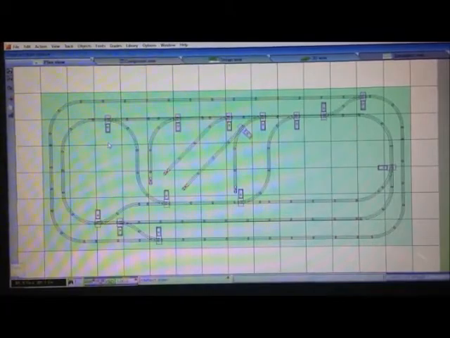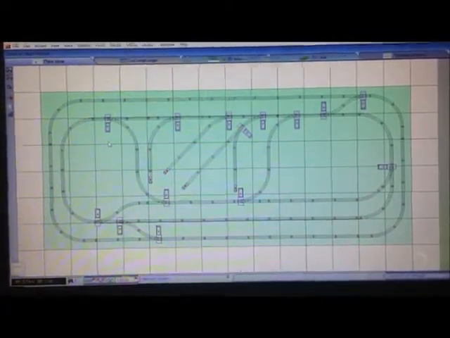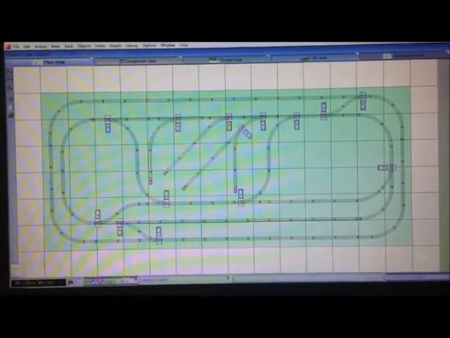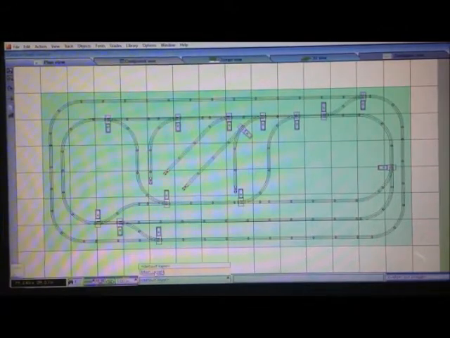But now we have a slight little problem here. When you go to create the upper level track plan, it's going to be right on top of all of this, and things could get a little confusing when you're trying to determine which track is on the upper level and which one's on the main level. So what I like to do is come down here to my layer menu, move my mouse over the main level, right click on it and then select hidden. Let's just hide it out of view. It's not gone. It hasn't been deleted. It's still there. It's just being hidden for right now so that we have some better clarity.